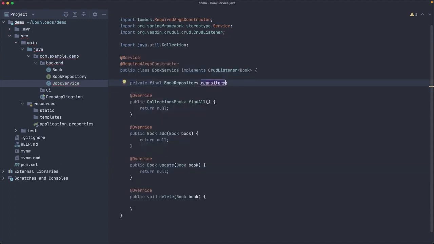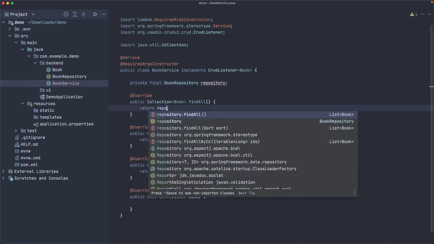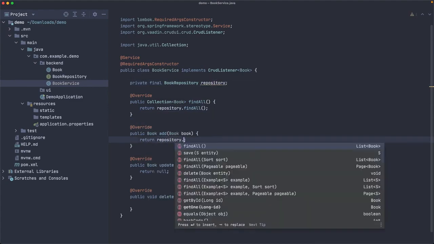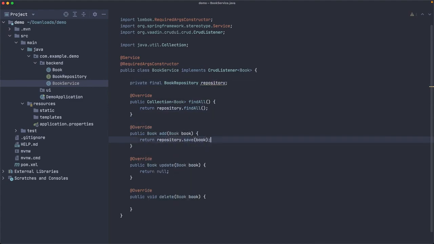So this is not null anymore, and we can use it. repository.findAll, repository.save(book), and in fact, update is exactly the same. And here repository.delete(book). And I guess that's about it. We have the service class implemented, and in fact, we have the whole backend implemented now.